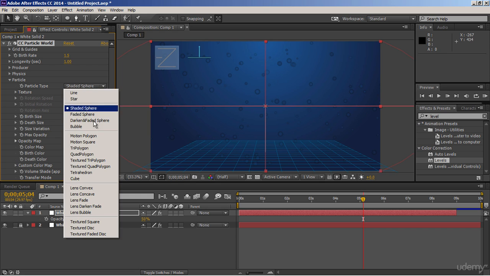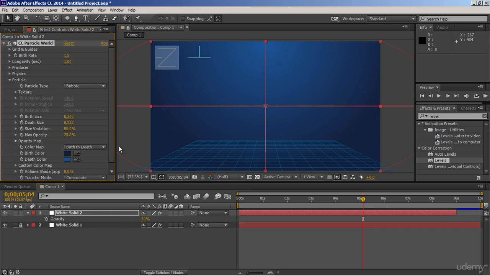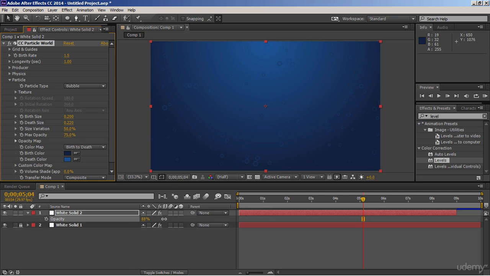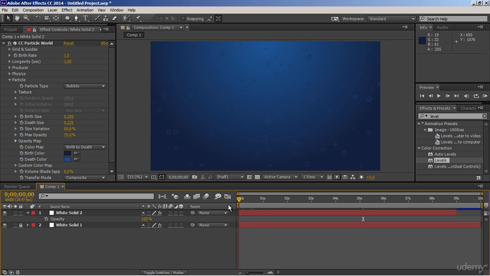Let's change particle type to bubble. Particles are getting merged with the background because its opacity is 50%. Let's check it. So what I'm trying to say, it's not the end. It has no limit. You just need to work and spend some time on it for getting confidence over particles. In the next section, we will learn about the concept of 3D.